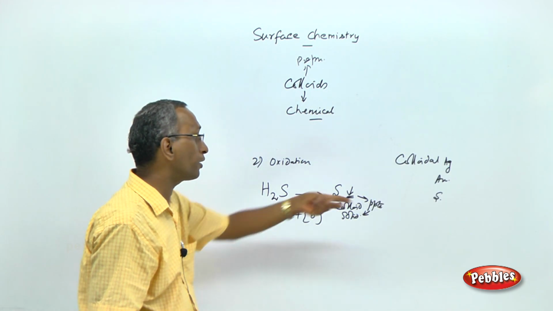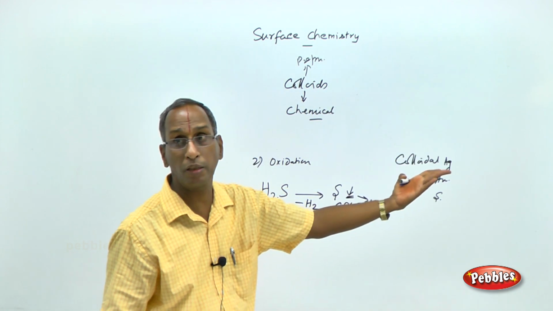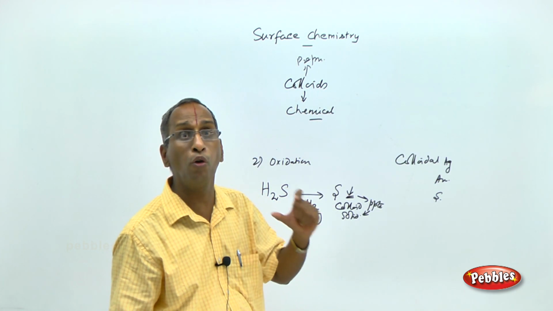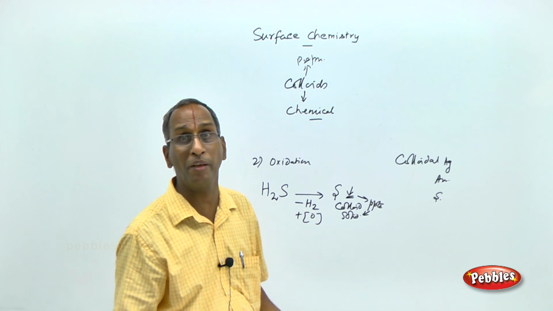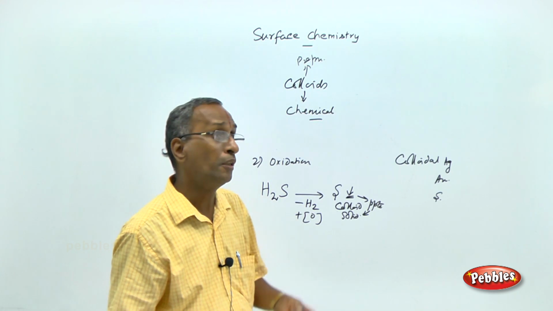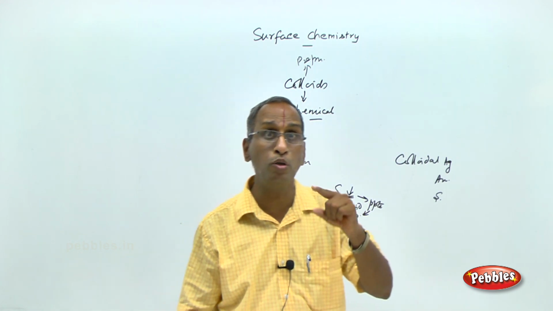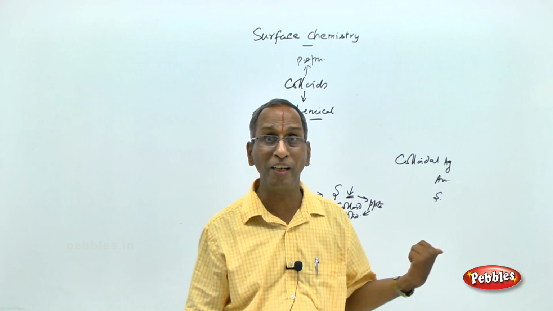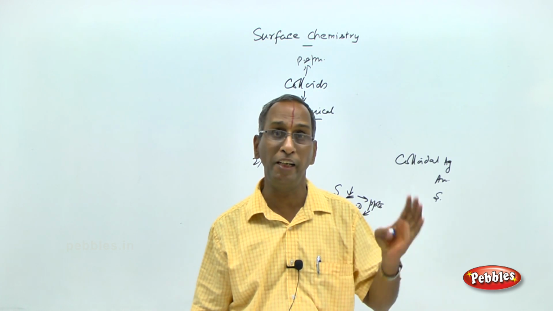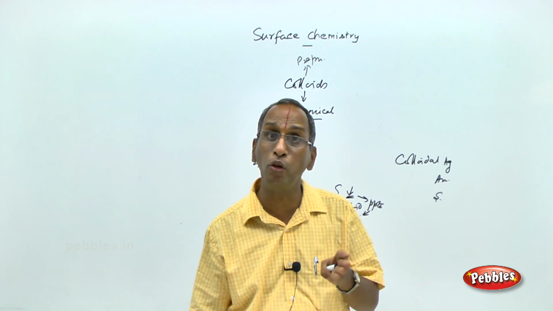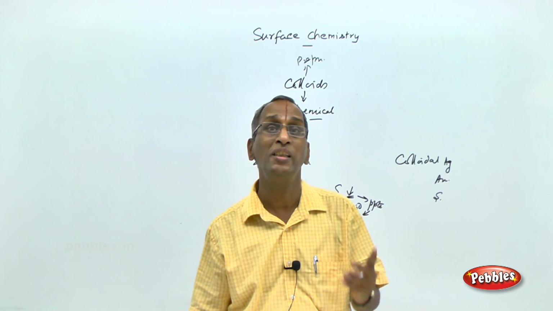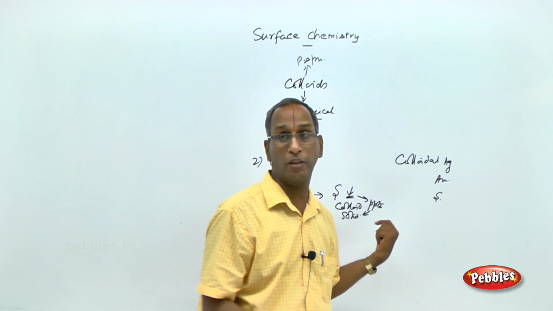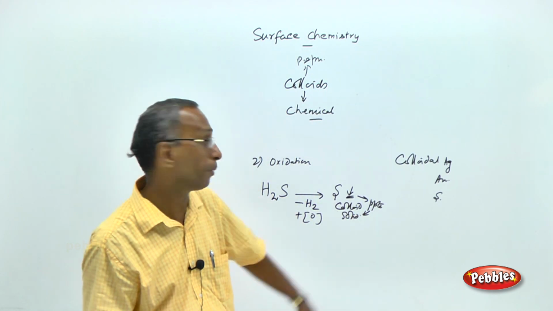This oxidation is not useful for gold or silver, because silver is neither oxidized, nor gold. These are called noble metals. They will not undergo any chemical reaction. Generally metallic compounds are cheaper, while metals are costlier. Here sulfur is a non-metal, so it is affordable. But converting a metallic compound to colloidal metal is a costly affair. It can be converted, but it is costly, which is why it is not recommended for these purposes.